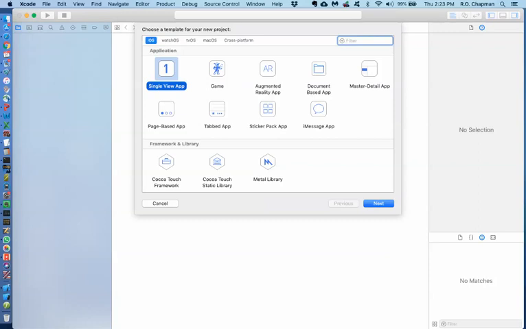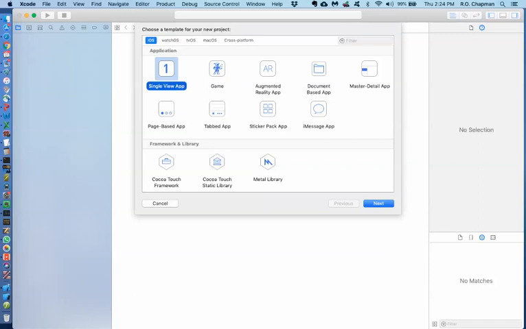So there's a page-based app and tabbed app that help you with that. There's a document-based app where you're primarily interacting with some text document, an iMessage app where you want to embed the iMessage engine into your app, augmented reality and game, which are sort of clear. We're not going to be using any of those for a while. For the most part, for this course, we'll be using a single view app, and even for the multi-view apps toward the very end, the first few we're going to write, we're going to handle implementing the multi-view code ourselves.